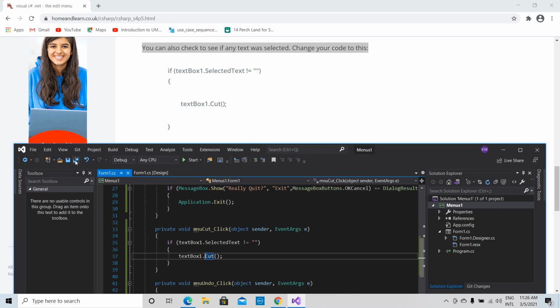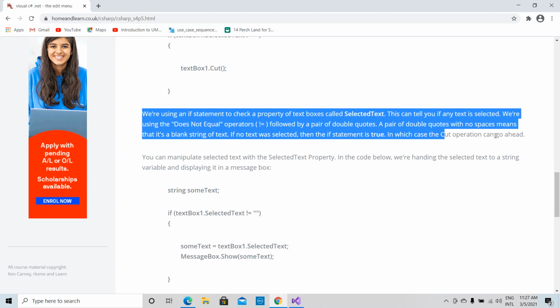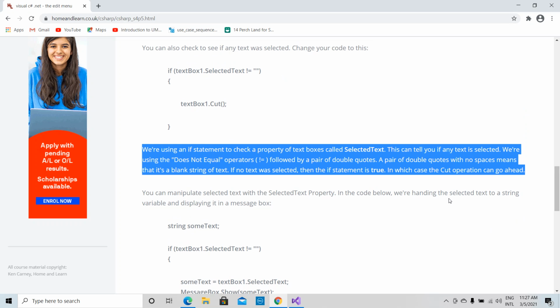Okay, so this way is better, because first we have to check whether a certain text has been selected, then only we execute the cut operation. We are using an if statement to check a property of text boxes called selected text.